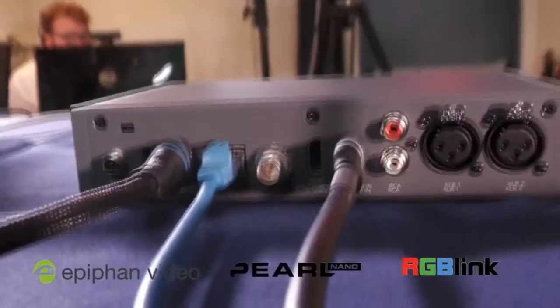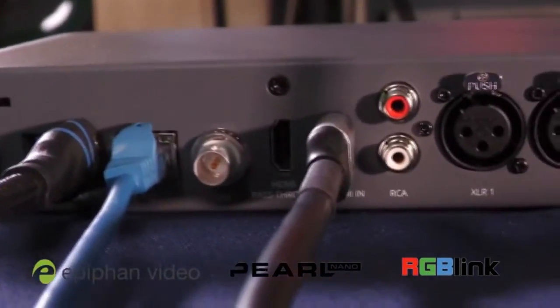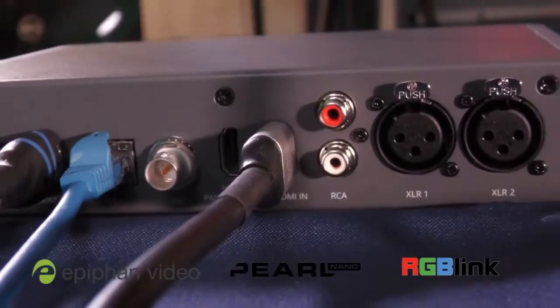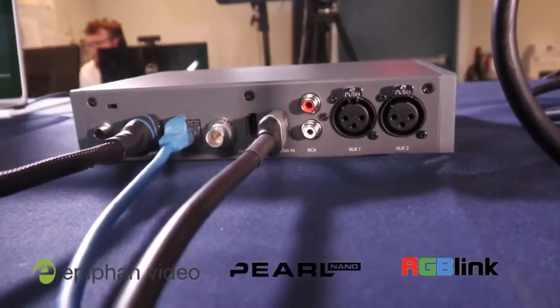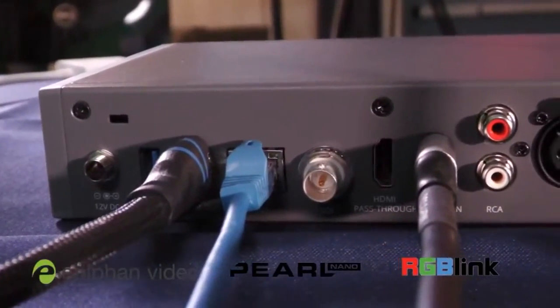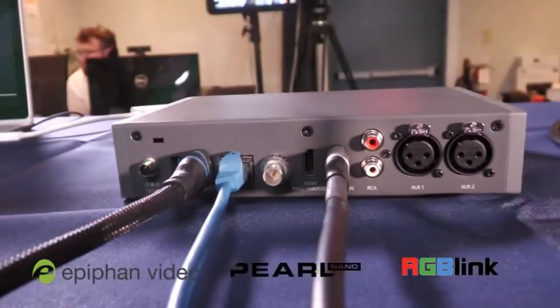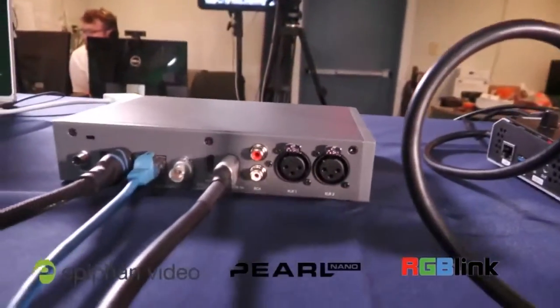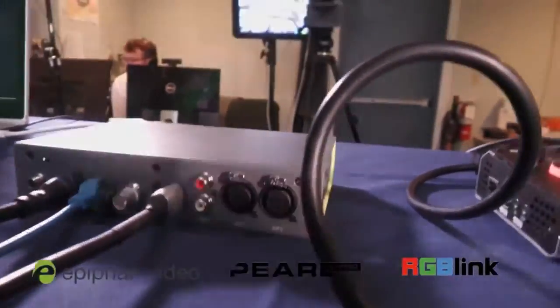Now let's take a good look at the back side of this unit. I brought it over here and plugged it into the HDMI in on the Pearl Nano. And of course we have it going power over Ethernet right now, so that way we didn't have to plug in an extra cable. So we are doing a lot of stuff here today. This is a very easy, simple setup.